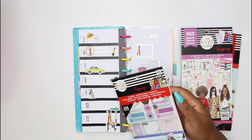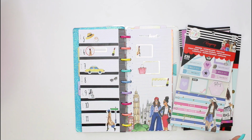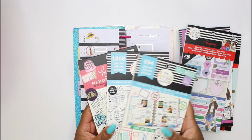And I think I used maybe one sticker out of here. I'm not sure, you guys. I can't remember. I don't think I did. But I did pull it to actually use stickers. And then I pulled out three other random little sticker books that I realized I needed when I was planning.